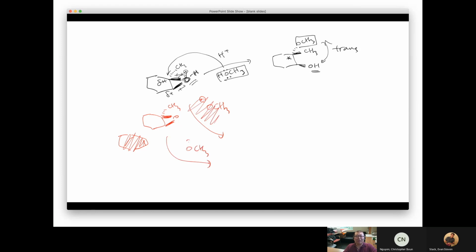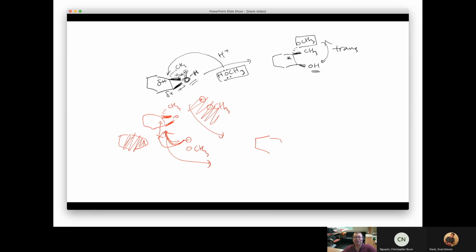Now you treat it with methoxide here, then we're not going to get a protonation because this is a basic condition. There's no proton to give to an oxygen, but this is a strong nucleophile. So what we can expect is that this attacks directly, but because it's a nucleophile, it's sensitive to steric hindrance. It will not approach the more substituted side because the steric hindrance is greater on the more substituted position. So it's going to go for the less substituted side, and then it has to be a backside attack. That part is the same.